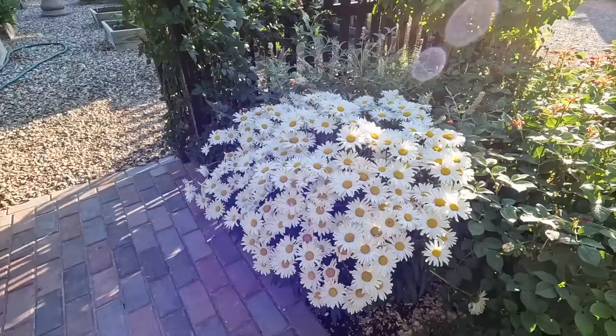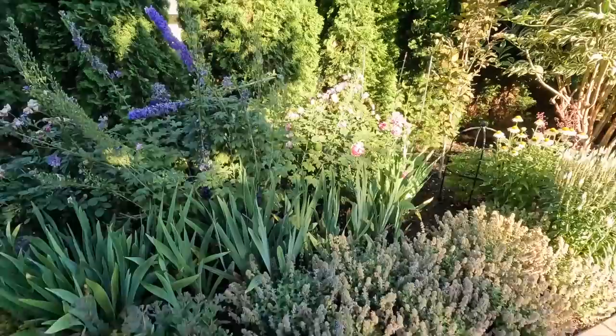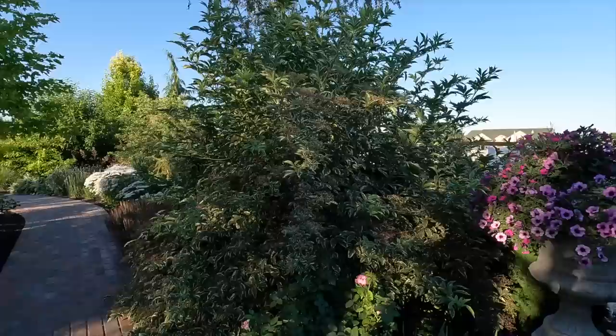We should go down real quick and take a look at the other ones. You know, while I'm over here too, I should probably do some perennial maintenance. The Nepeta, I need to get that cut back from its first flush of bloom. I need to deadhead roses and clean up the delphiniums a bit. Here's another Instant Karma, which I actually love, and I let that one just go. I think that's a beautiful structure back here.